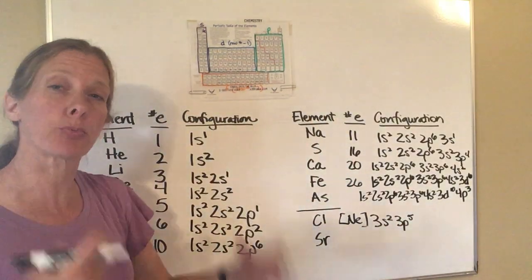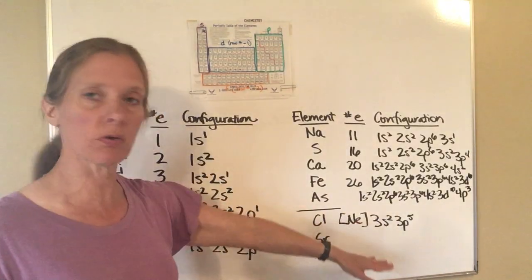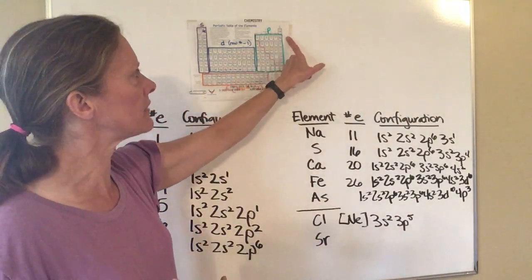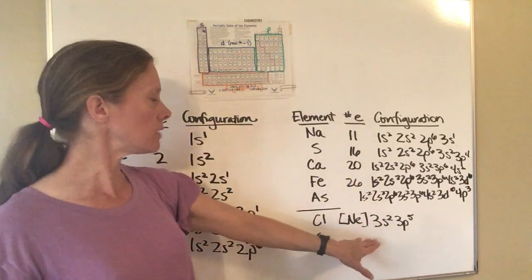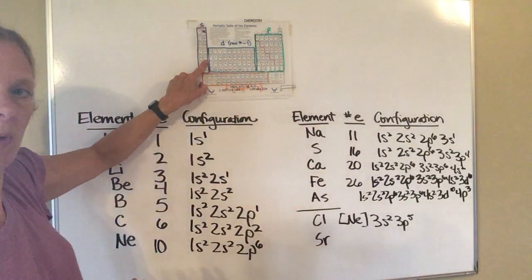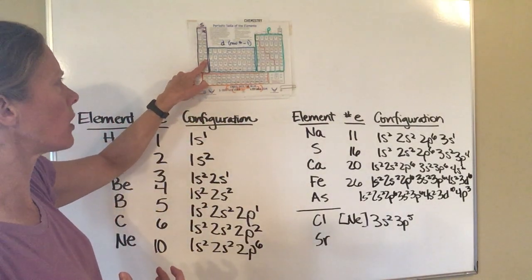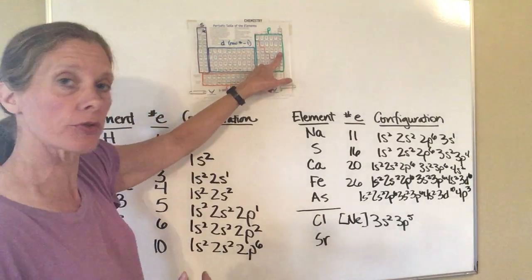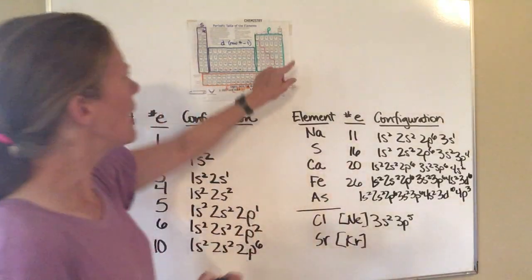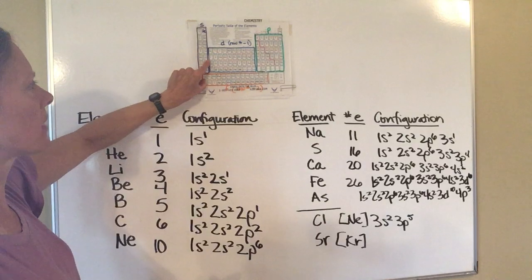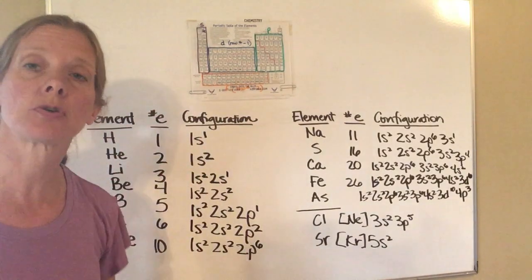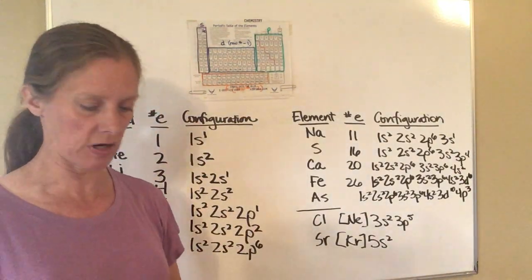So this is the shortcut way to do this one. Okay, so anytime you're asked for an abbreviated or shortened electron configuration, you can do it by looking at the element, looking at the row above it, the last element in the row, writing that in brackets, and then writing just the last row. So if I look at strontium, which is right here, strontium's in the 5th row, so if I look at the last element in the 4th row, it's krypton. So I'm going to put krypton in brackets, and then if I look at the 5th row, I'm in the S block, second column over, so it's [Kr] 5s2. So those are the shortened or abbreviated electron configurations.